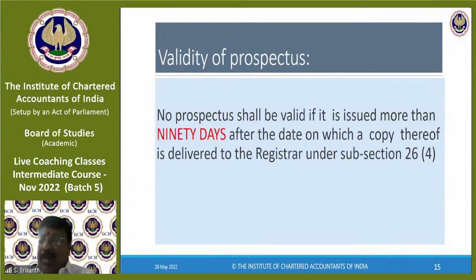The idea is simple. Information also has an expiry date, right? This prospectus is based on information available. Once you get it registered with the registrar, you can't keep it in pickles forever and use it for 1 year. No, 90 days, because information might change, the environment might change, the industry might change, something could happen. Therefore, they say 90 days from the registration you issue. If not, what to do? That prospectus, you throw it and prepare a fresh prospectus, go through the same procedure so that it will again be seen whether it is still relevant, and then you issue it. So the life of the prospectus is 90 days.